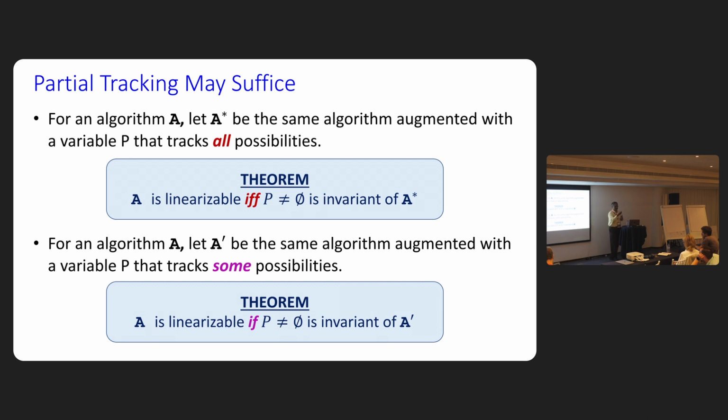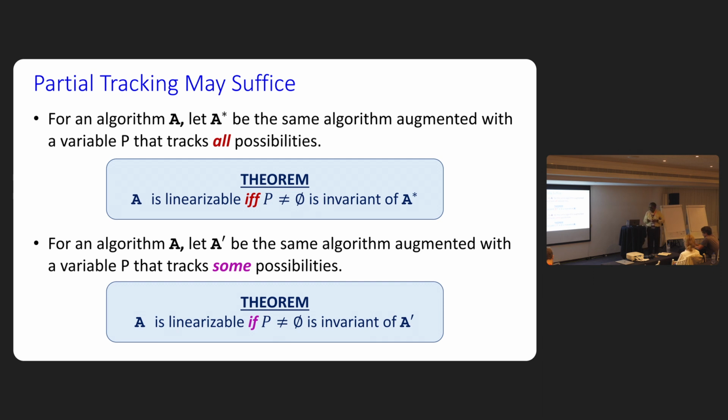As I said, if you as the designer of the algorithm know where the linearizations are happening, you can incorporate that knowledge into how you keep track of the set of possibilities P. At other places, you won't indiscriminately throw in all the possibilities. You throw in the possibilities which you know will lead to linearizability. And when you do that, so long as you can show that the resulting set satisfies this invariant, then too you have the comfort of being certain that the original algorithm A is linearizable.